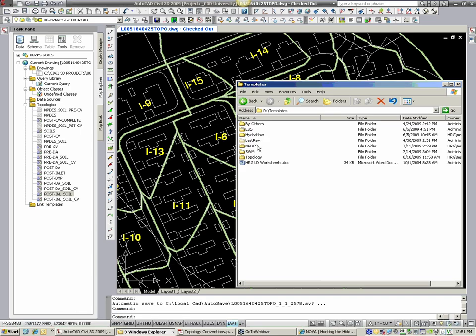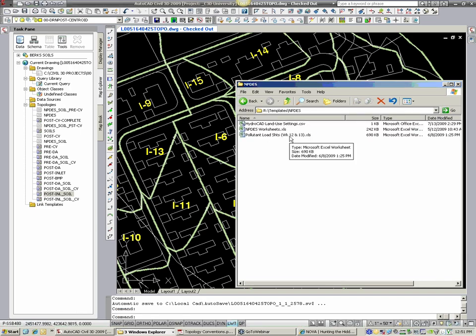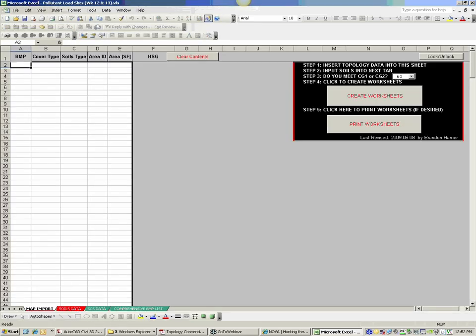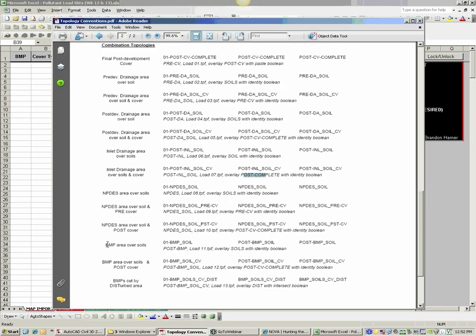There's another worksheet in here under our templates under NPDS called the pollutant load sheet, and if you double click on that and open that, essentially understanding what we did here today, you understand this, hit load macros here. Same thing, map import, so I would do the BMP, I go down here farther, and I would do the BMP over soils, BMP over cover, and then I'd have to cut off, or if you need to do that, this cuts the BMPs down to only look at the drainage area, or the area of disturbance for your treatment train.